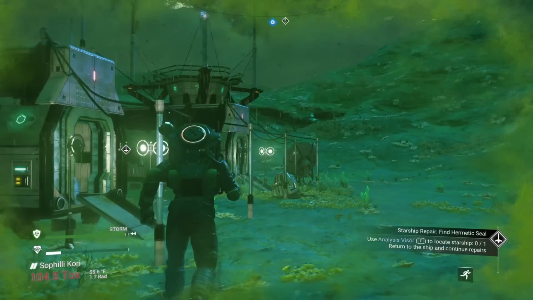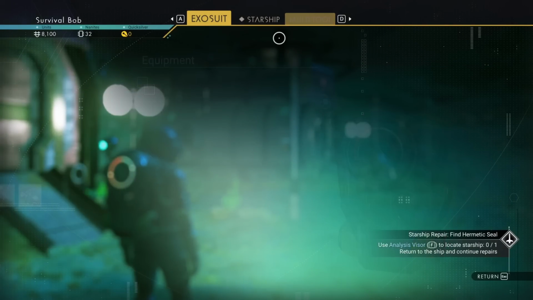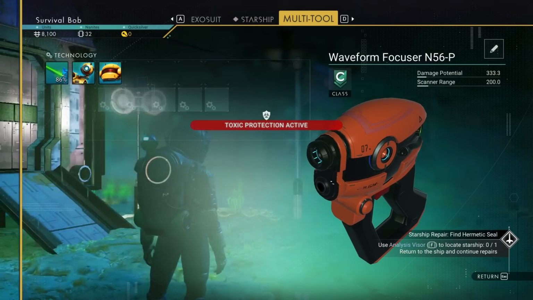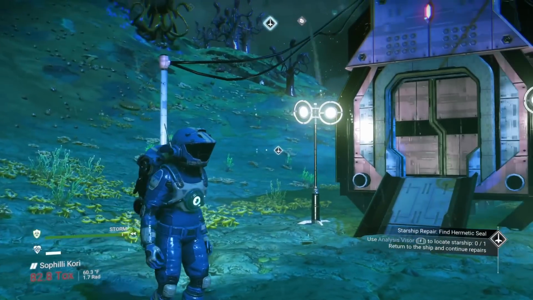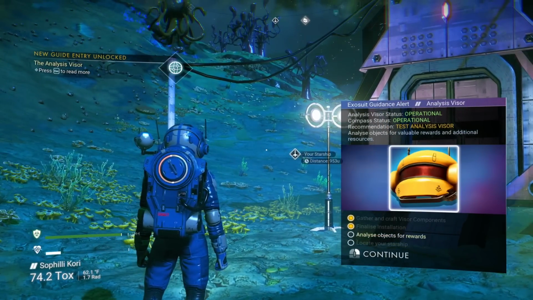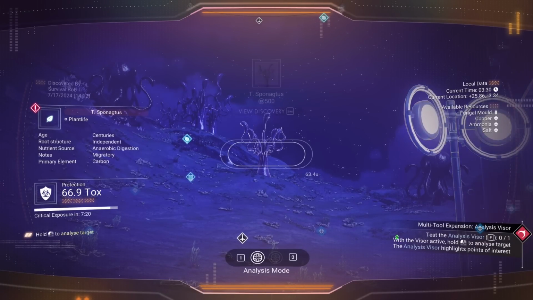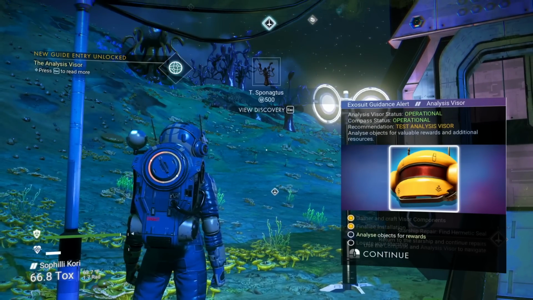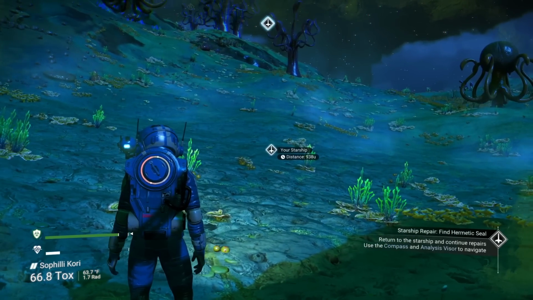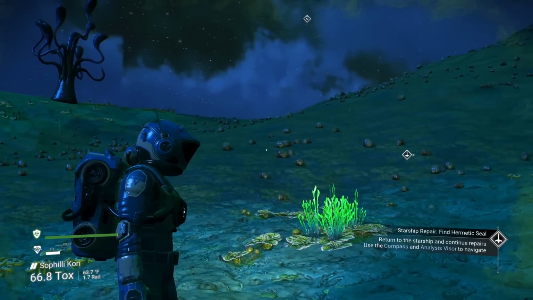All right. So at this point, if you haven't already built your analysis visor in your multi-tool, it's going to tell you to do so. And then that'll give you the marker for your ship so that you can find it here. So it's going to tell us to analyze stuff. We've already done this, but this is kind of the quest line. Continue. There we go. And then locate your ship. It's right there. I see it. Because I have the visor. If I didn't have the visor, I would not see it.